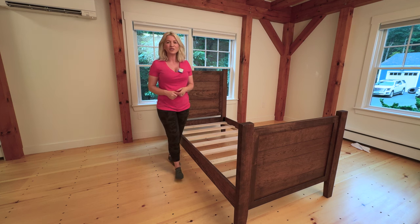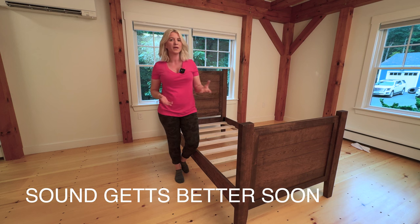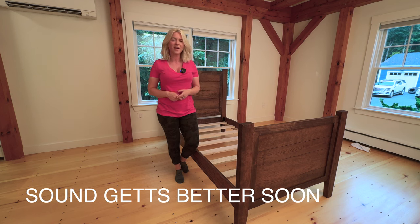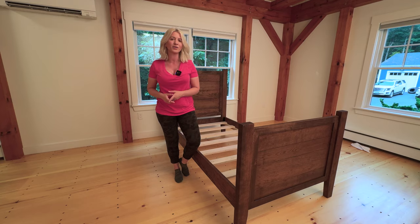Hi you guys, today I'm going to share with you how I built this bed for my daughter. This is a solid wood bed, it's made from cherry, it's finished with rubio, morocco, and chocolate. And that was one of my criteria for making this bed. I did not want to paint it and I did not want to use pocket holes.